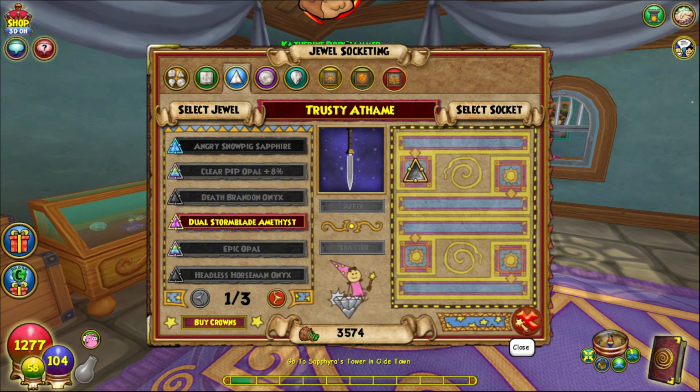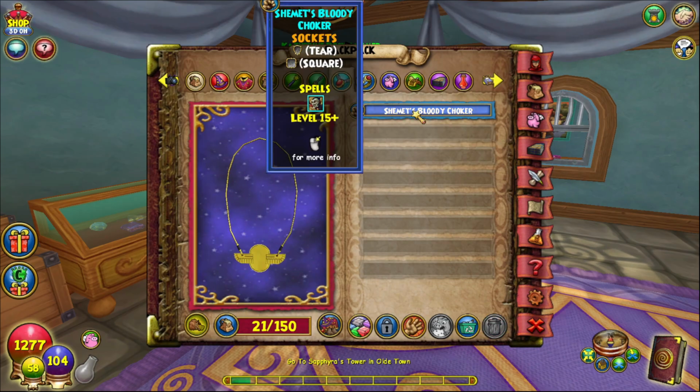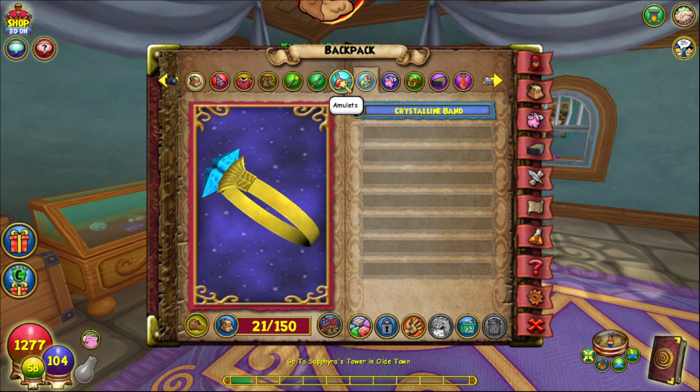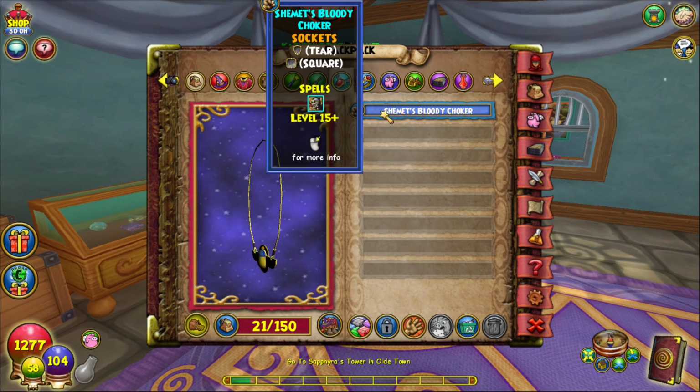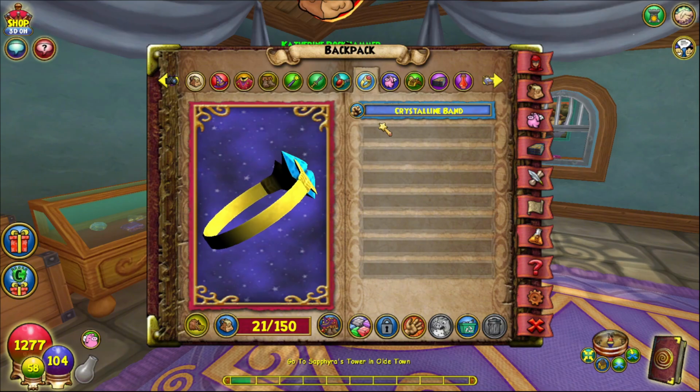So why do I bring this up? Well, we have a couple pieces of equipment that we would like to affix something to. That's going to be your amulet. Your amulet should have your tier and or square sockets, as well as your ring. So as you'll notice, I have 1 tier, 1 square, and 1 tier, or 2 tiers and 1 square that I can socket.